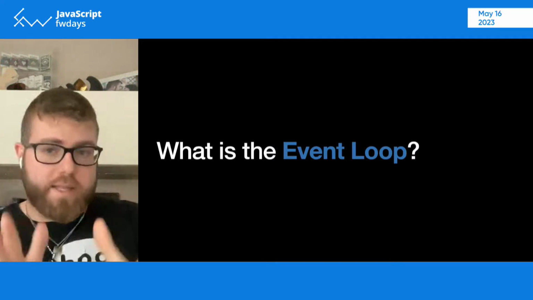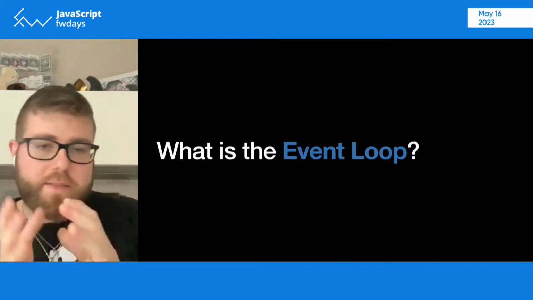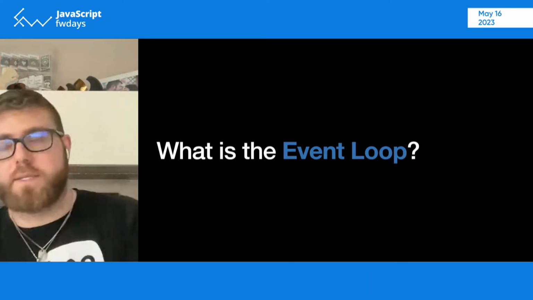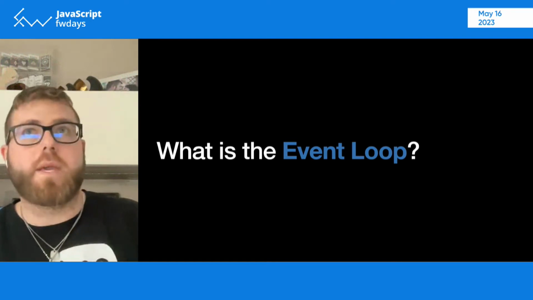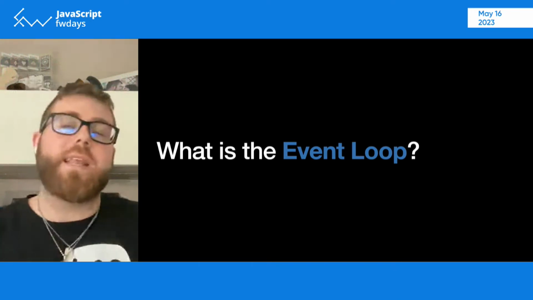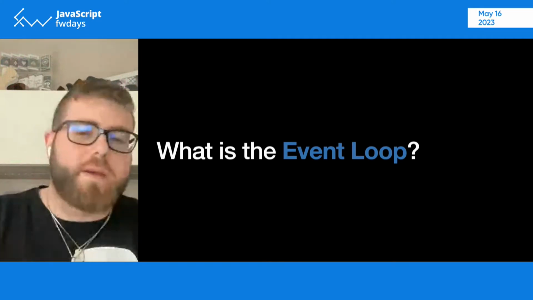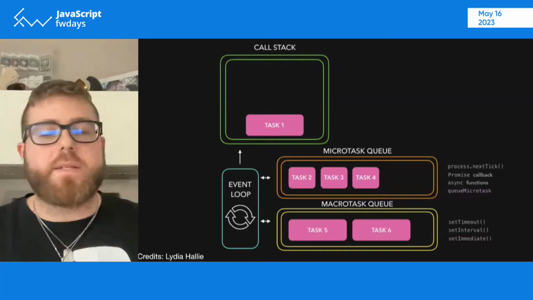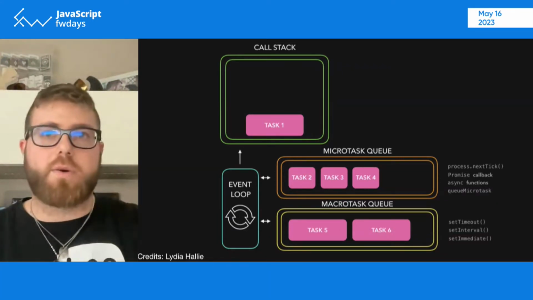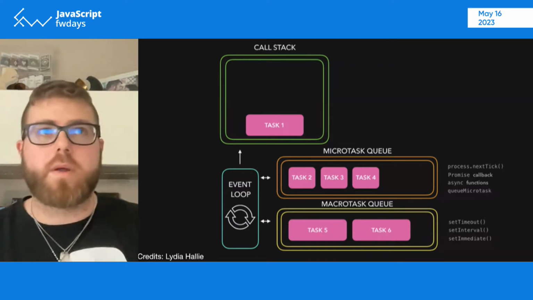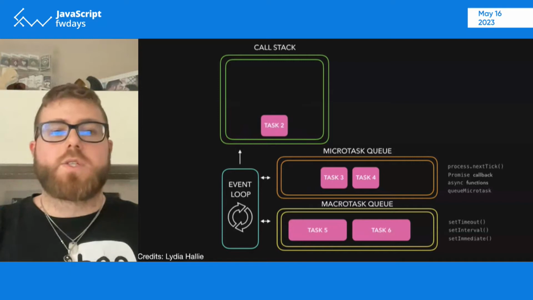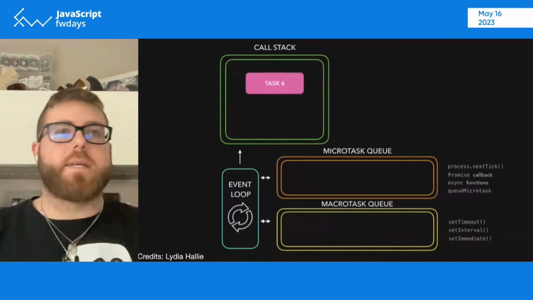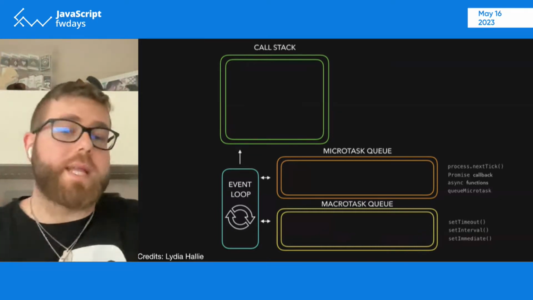Now that we know what a runtime is, and that JavaScript is single-threaded, let's try to understand how the event loop allows us to provide non-blocking input-output, so a non-blocking main thread, while still leveraging some functionalities that should be only part of a multi-threaded language. I want to give credit to Lydia Hallie for creating this really empowering GIF explaining how the Microtask Queue and the Macrotask Queue work and their order of execution. As you can see, we have the call stack and a Microtask Queue, which is emptied every time a task is being executed, and a macrotask following it later.